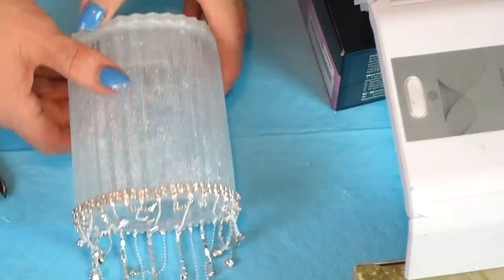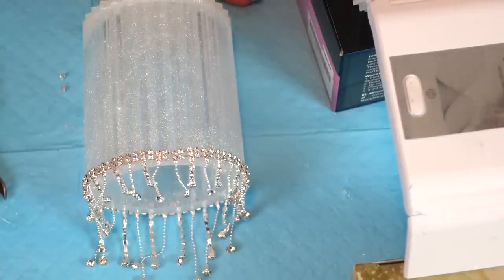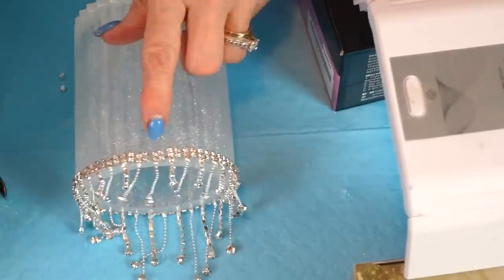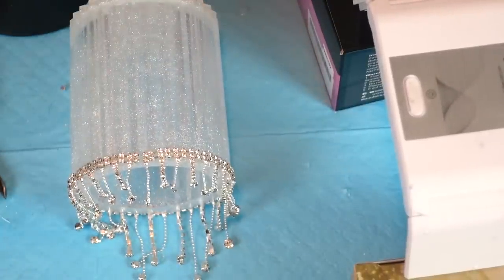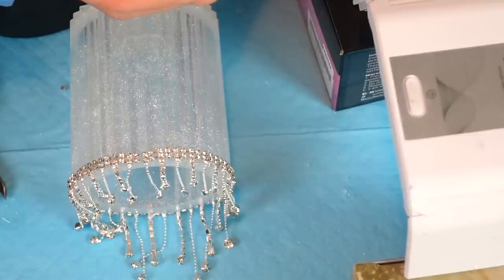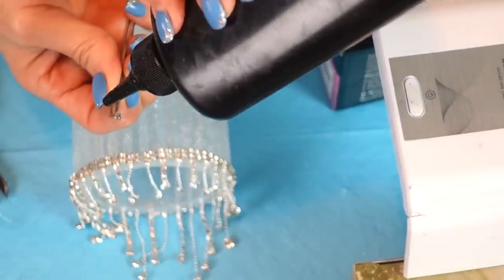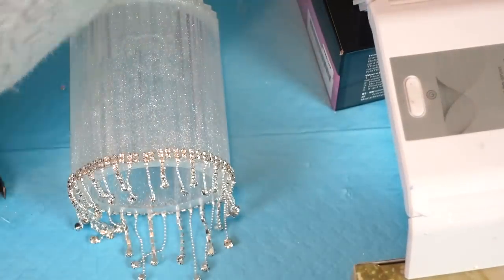Okay, so I'm going to put a little bit of UV, and I'm going to grab a pair of tweezers and see if this will work. Right there. And I'm thinking I'm going to put the UV on the actual crystal itself. Let me get the right way. So I'm going to put that there. Just a dab. If a dab will go. Oh, there we go. Stop it. Keeps wanting to fall over on me.